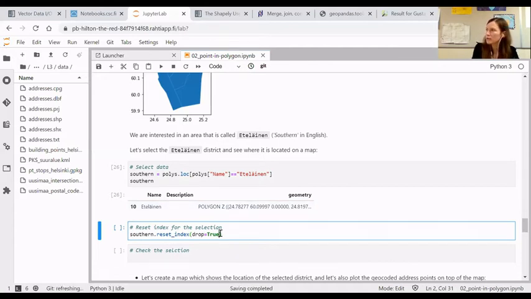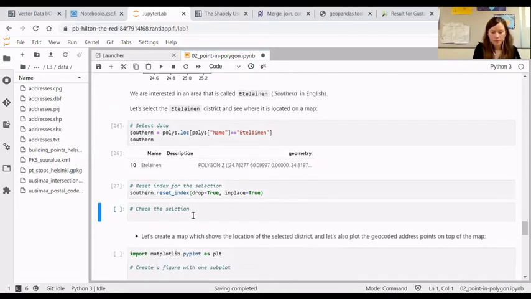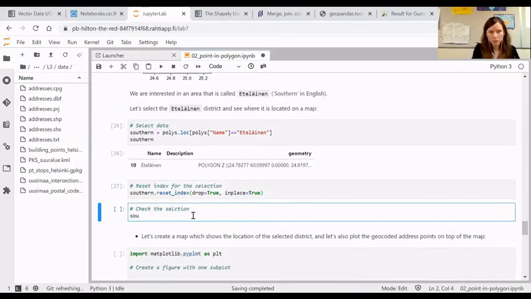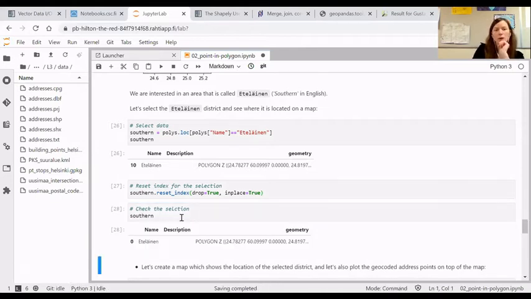In some applications, it might be useful to have it in there, and then inplace true replaces the values in this data frame with one row. So now I have this one row of data at index 0, this one polygon.